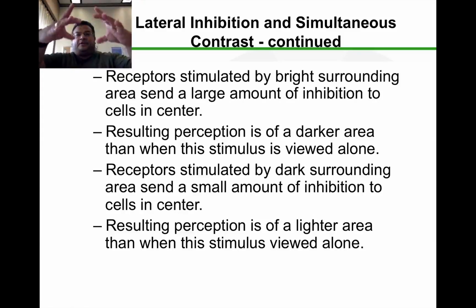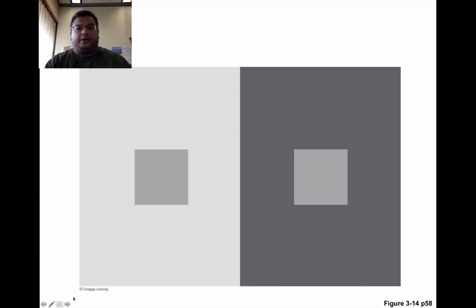So if I had this area that was all dark, and in the middle there's a receptor, that receptor in the middle, if it's surrounded by dark, is not going to be inhibited that much, because it's surrounded by dark. And if I shine a little bitty light in there and don't shine any light in the outer area, it will not be inhibited. So it's just like this. So if I draw it down here, this receptor is here. Whoops. I always do that, don't I?